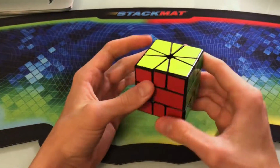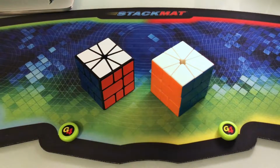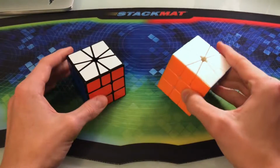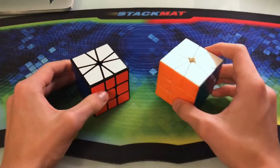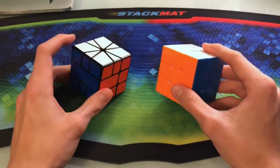So overall, I'd probably give it around a 7 out of 10 in the performance category. Now, one other thing that should be noted about these cubes that I'm not totally sure what category to put it into, so I'll just throw it on to the end of the performance area, is that for whatever reason, the orientation of the colors on these cubes are different.